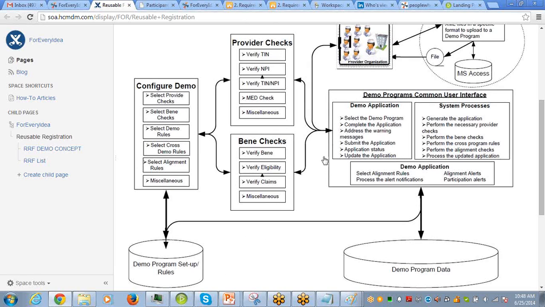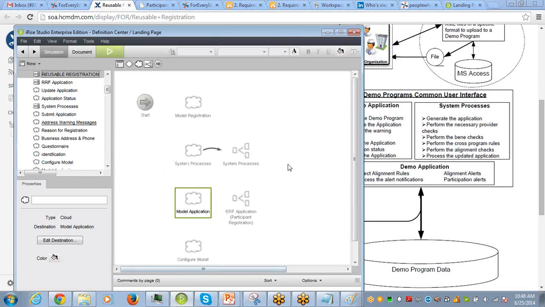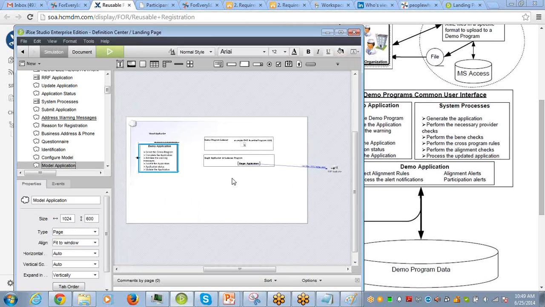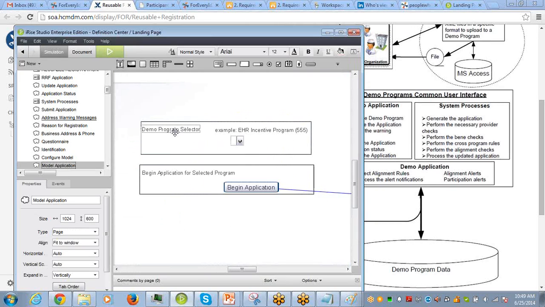But okay. Let's see some of the other things that have already been done. So that's fine. I started from this, and I was using this as my main item to start knocking this stuff out. So if there's an application, I started to take a look. Well, what would this application process look like? So there's something where there's a program selector.